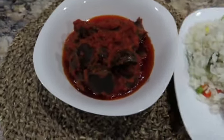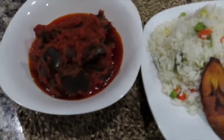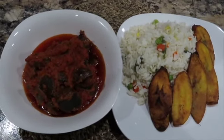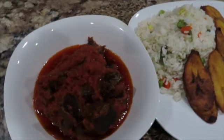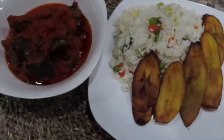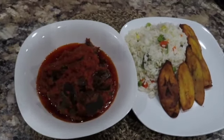prepare this beautiful sauce for my family, and we paired it with white rice and also fried plantain, and it was so good. I can't even tell you. You just have to try it to know. So yes, let me go ahead and take you to my kitchen and I'll show you how I made this sauce.